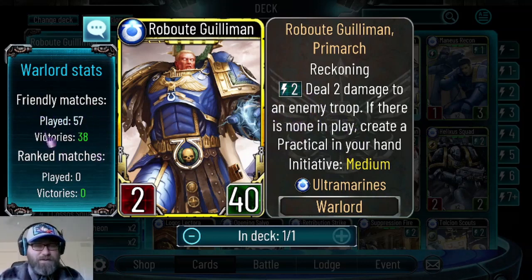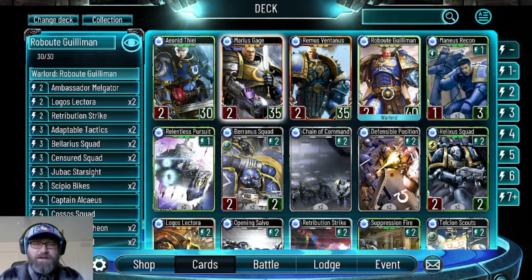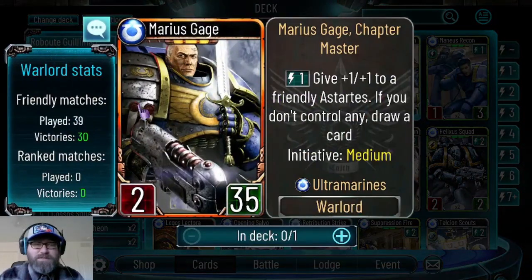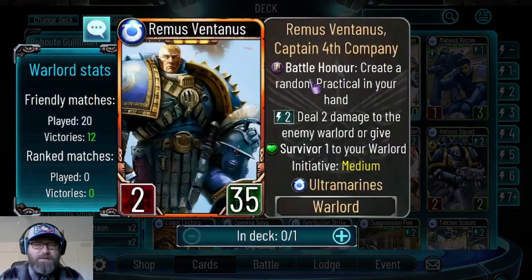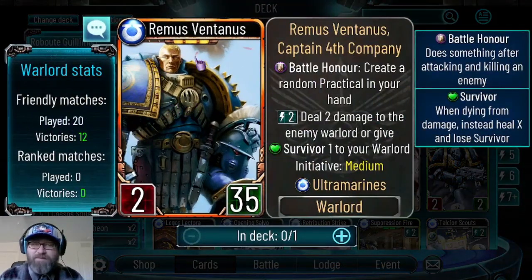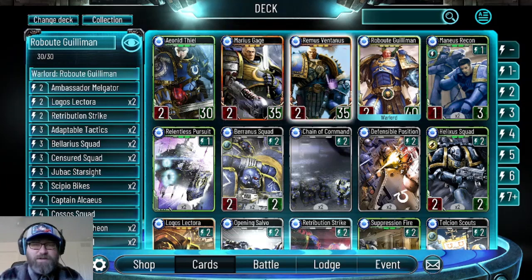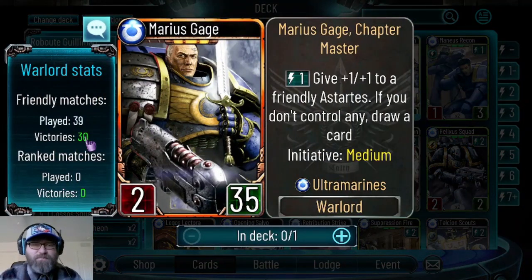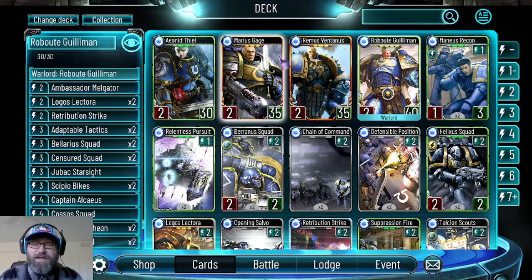This game here, I want to say about 20 of these games, give or take, are following the patch. I was playing them decently before the patch. I think most of these Gauge games, and Ventanas, were prior to the patch. I have not played Ventanas yet since the patch. So I've played the Ultramarines a little bit, about 20 to 30 games each prior. I played about 15 Gauge games after the patch. I enjoy Gauge a lot, but I already did a Gauge video and I haven't done a Guilliman video.